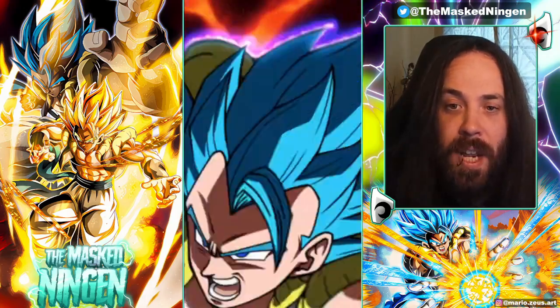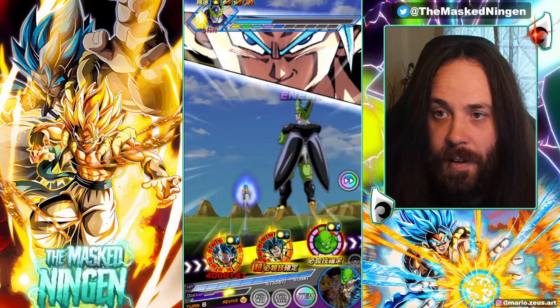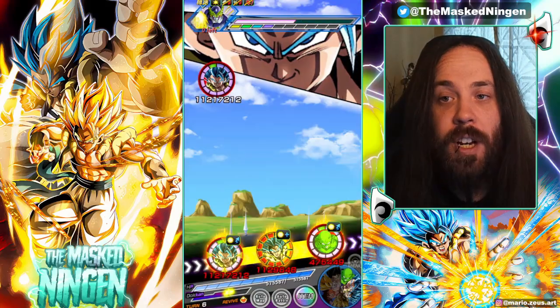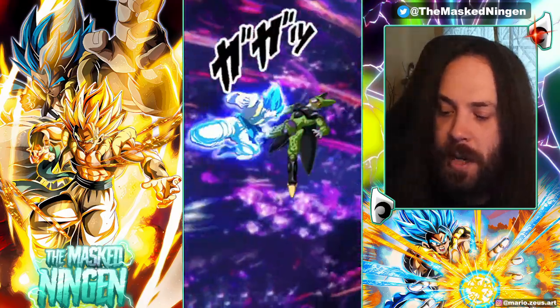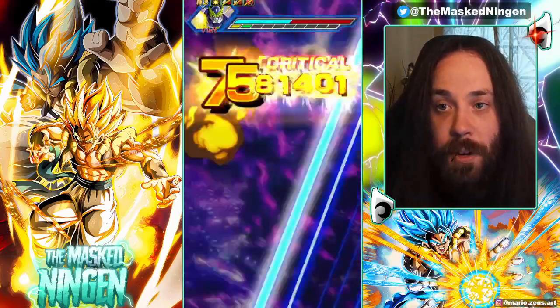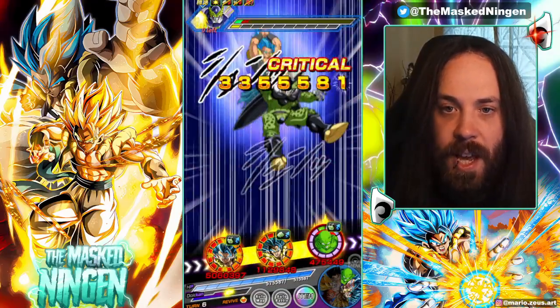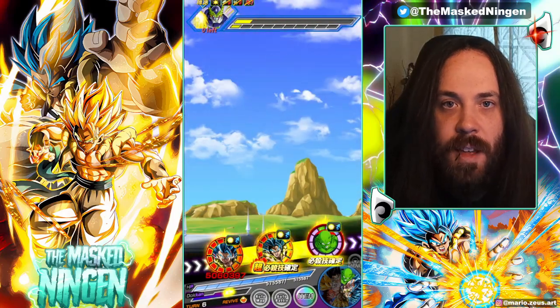And again, because it only activates on his super attack, it means you can't put him in slot 1, and AoEs, which fortunately, with all the new content from the anniversary, we haven't really been getting any AoE bosses, but he will obviously not be good against AoEs because he's not getting that dodge chance until he actually does his attack. So let me know what you guys think down below.